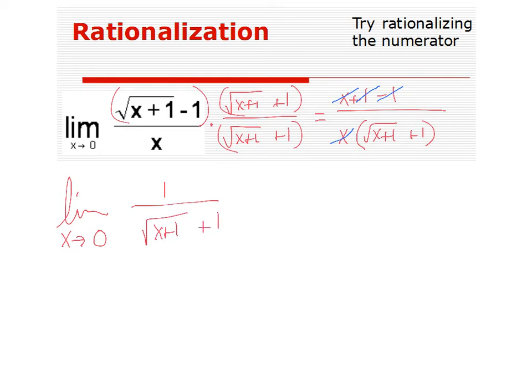Let's see if that helped us so that we could try some direct substitution. If you plug 0 in for x, you'd end up with the square root of 1, that's 1, plus 1, that's 2. I think this is going to work beautifully. I'm going to end up with a 2 in my denominator, so the limit is going to equal 1/2. Anytime we see those radicals, that's going to be our method, is to try to rationalize the numerator.